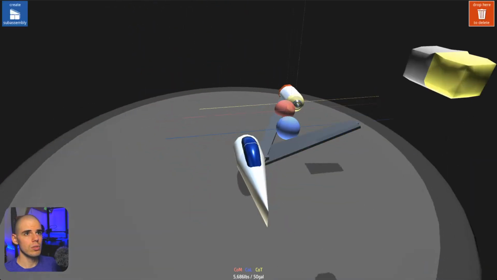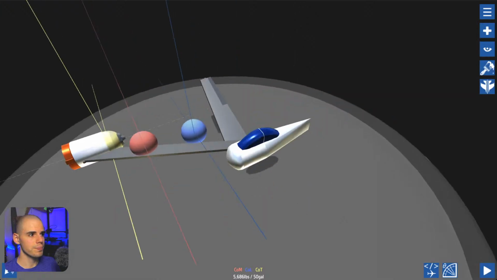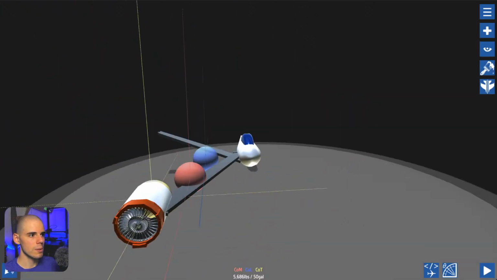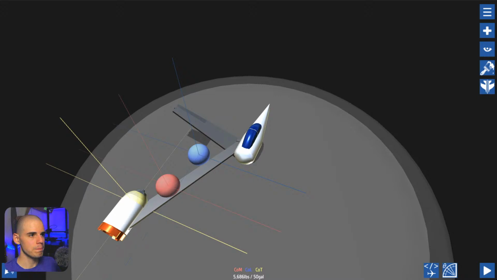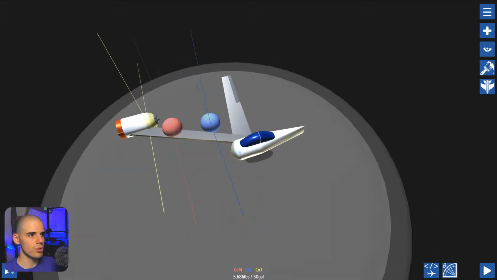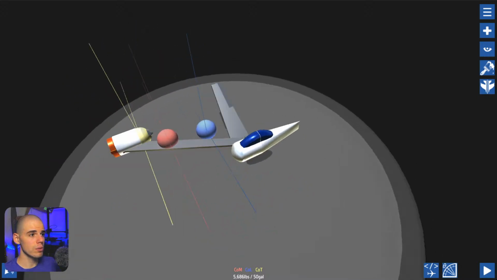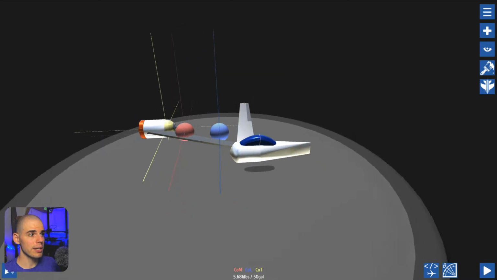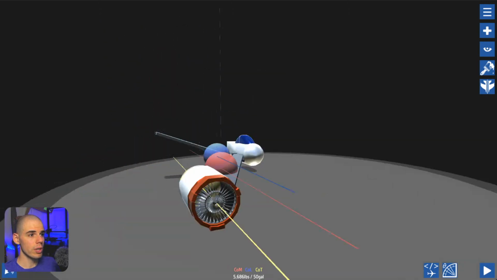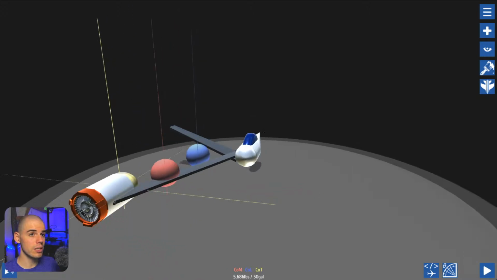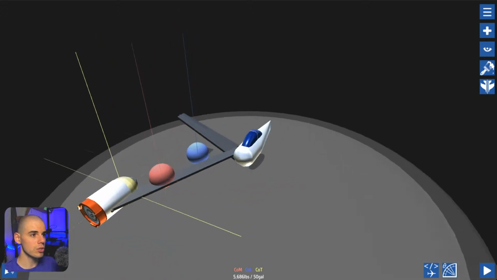So we're going to need to either move the wing farther forward or put more weight towards the back. But that would require a lot of weight. I could get a smaller engine, but I really like these large engines. So I think that's pretty darn cool.